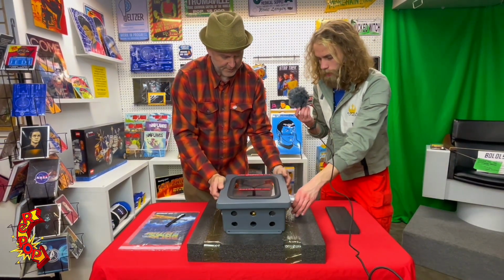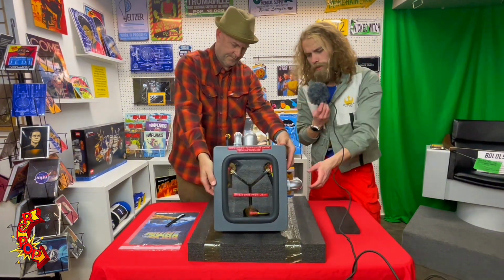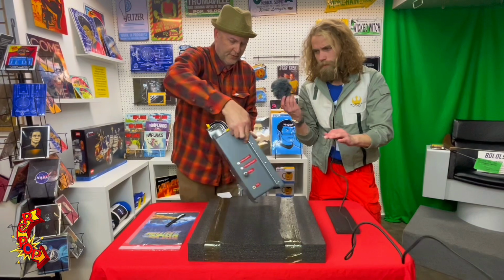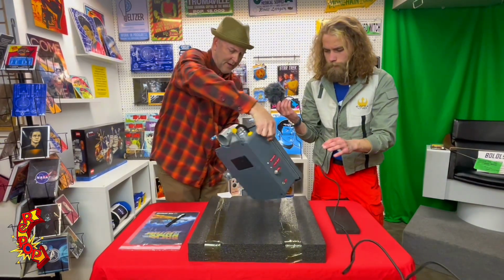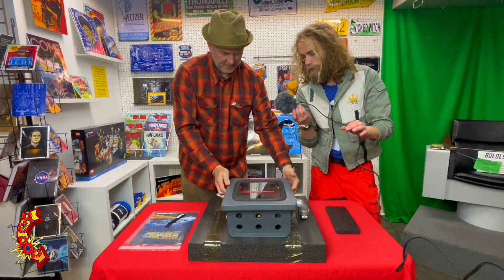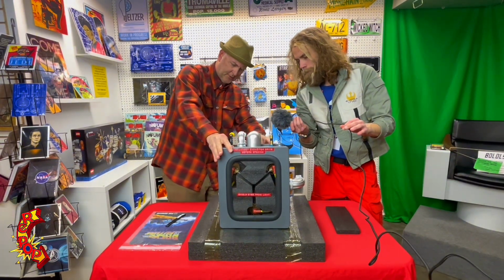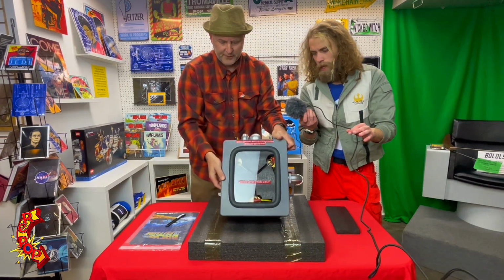Oh, and these parts all seem to be cast metal too. I'm not sure what they are cast out of. There's the controls in the back for turning it on and off. Oh, volume control. It seems like we've got some sound. And there should be some sort of mounting. Yeah, there's some mounting. We're going to have to figure out how to mount this at the store.